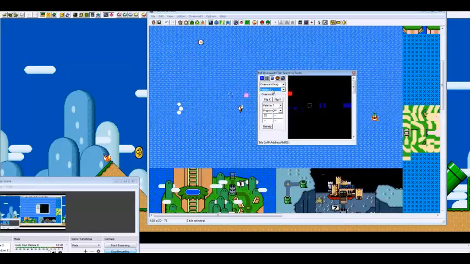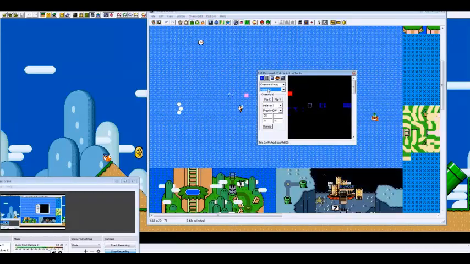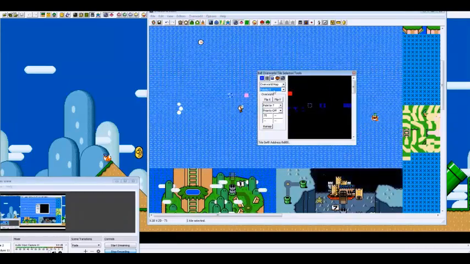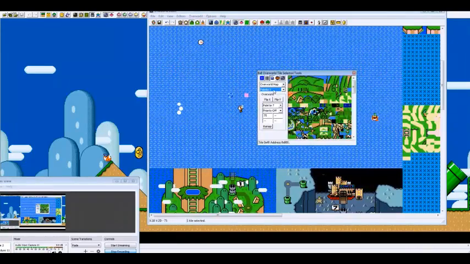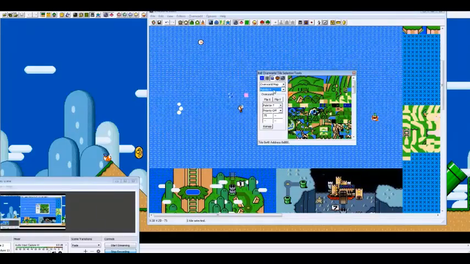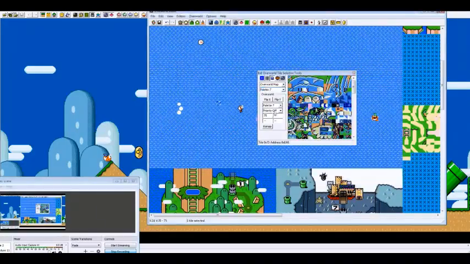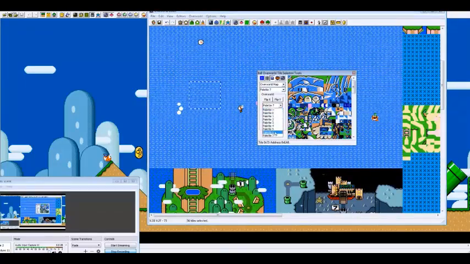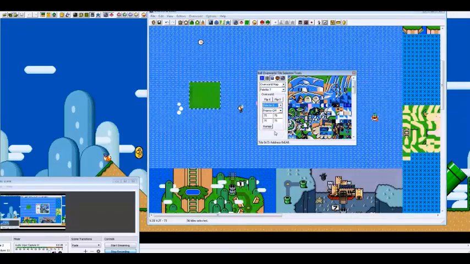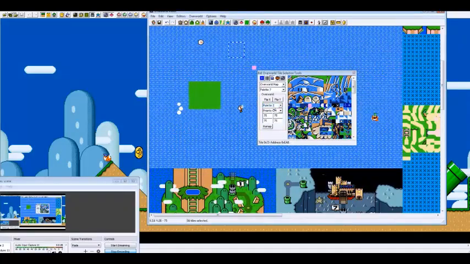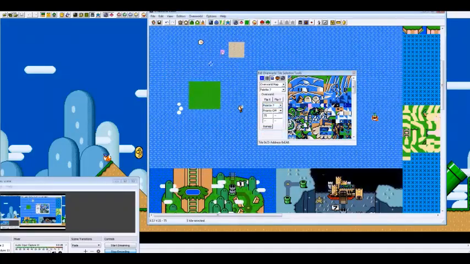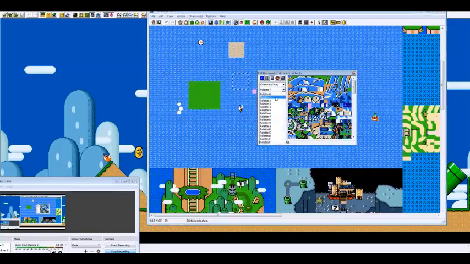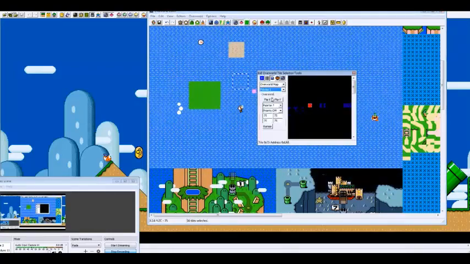And then you can cycle through all the available palettes that you can actually just use for your overworld tiles with this specific setting. And if you want to change the palette for a specific tile or a selection of tiles, use the second palette option. This is obviously ugly and we're not leaving it like this, but this is just to show you the difference between the two palette selection menus.